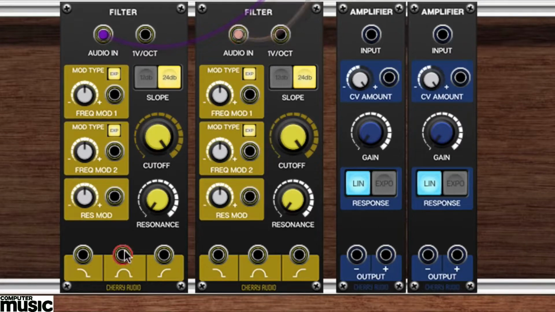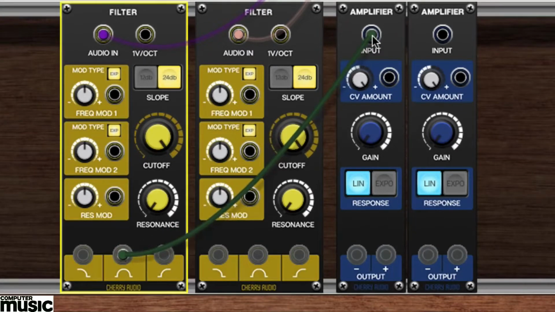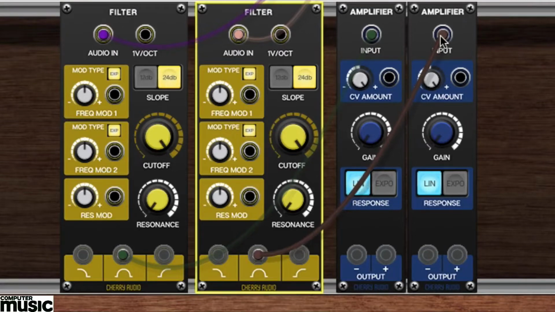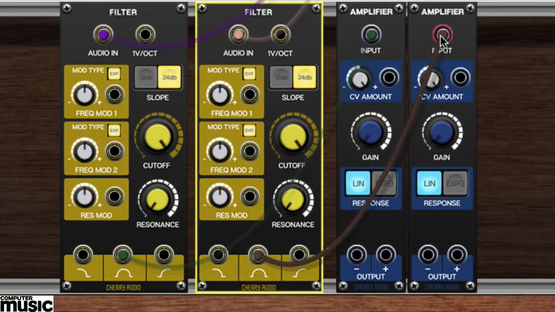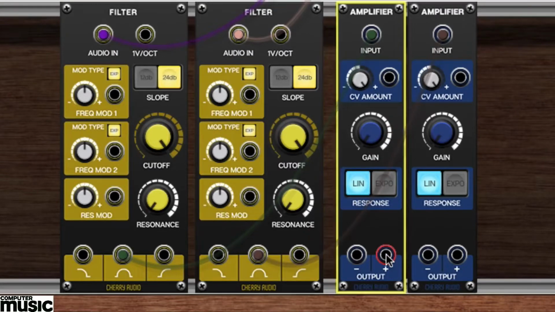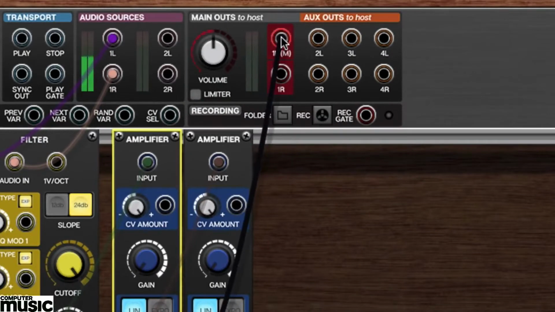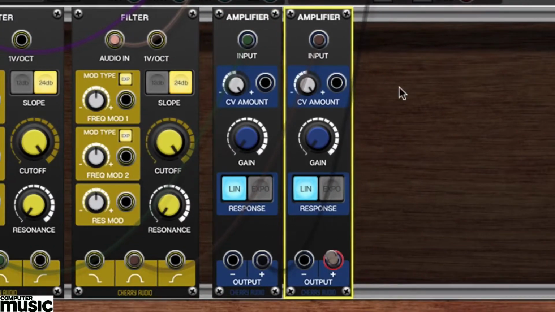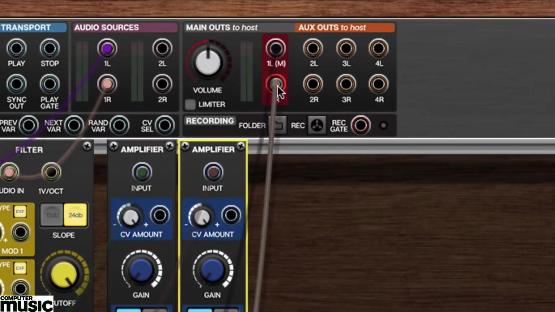Next, we'll route the left filter's bandpass output to the left amplifier's input, and we'll do the same with the other filter and amplifier. We'll route the left amplifier's positive output to the main out's 1LM jack and the right amplifier's positive output to the main out's 1R jack.